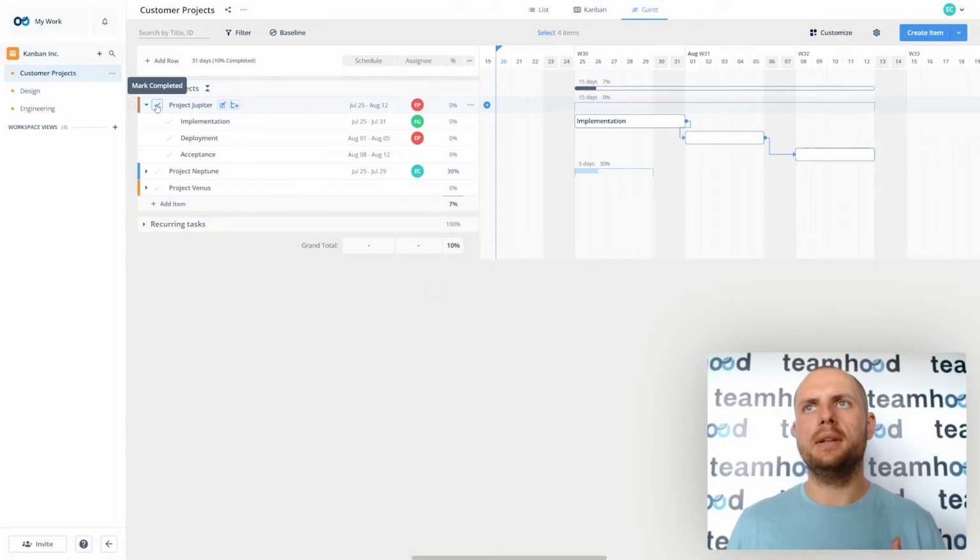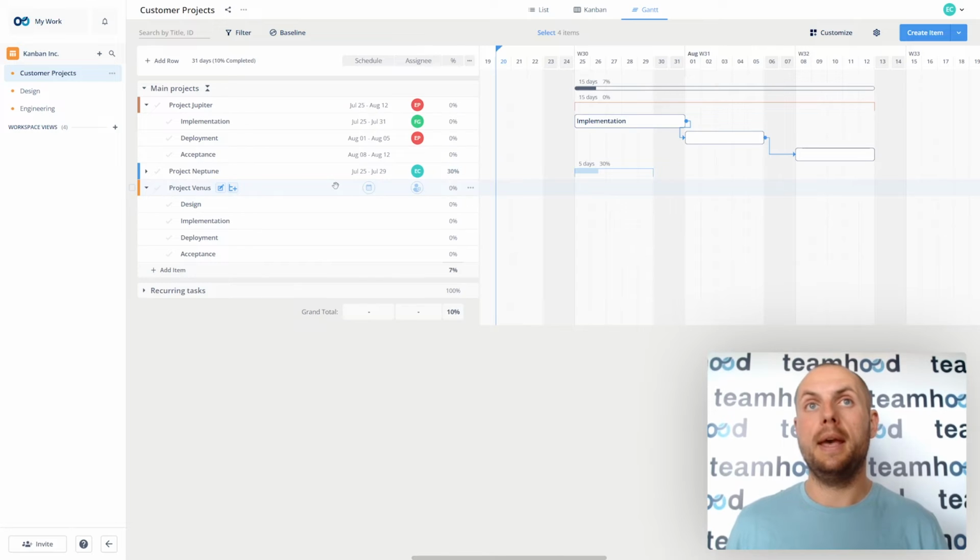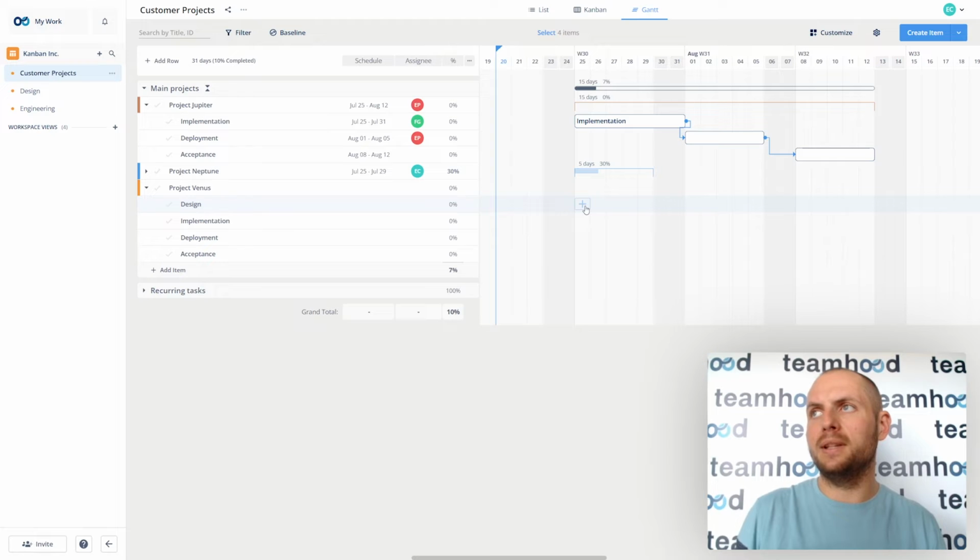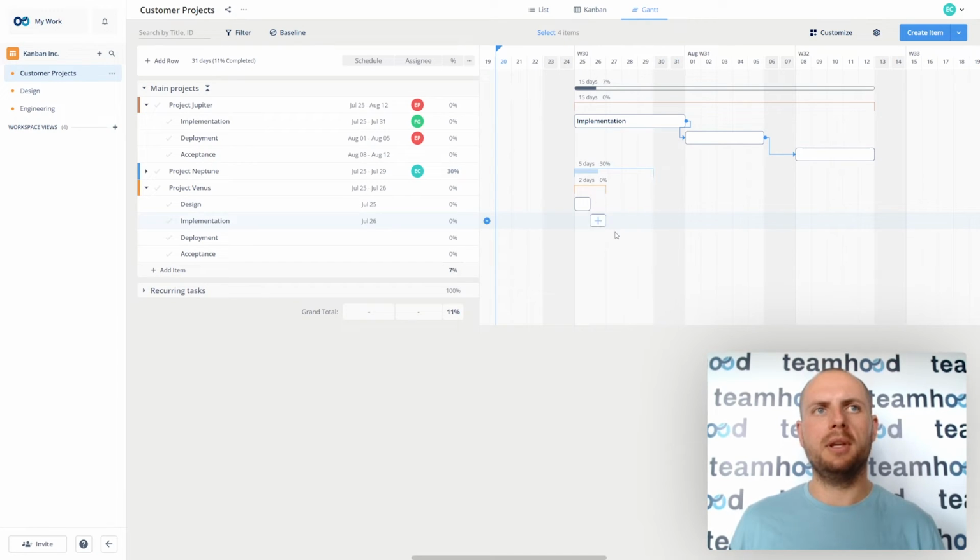And in Gantt, if I take this project list, which I have, I can say, okay, I have another project, which is called Project Venus. And in Project Venus, I need to plan my work and see how much time the project will take. I also want to ensure that tasks are executed in a specific order. People know what the sequence of work is, how they streamline, and who depends on what. So first of all, I will schedule design, then I will schedule implementation, then I will schedule deployment 1 week later, because this task takes a bit longer. Let's give it 2 days, this one 3 days, and this one day to deploy, and then maybe a couple of days for acceptance. So this is my general work structure, which I just broke down.